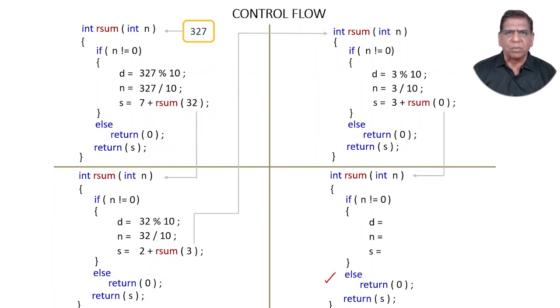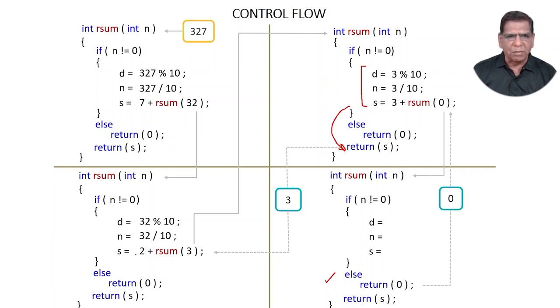Return 0 brings the control to the place from where the call was initiated. It was initiated from here, so control will come back here. When it comes back with a value 0, because you are returning that 0, 0 will now be added to 3. 3 plus 0 is 3. s will be assigned a value 3. Now that s has been assigned a value 3, these statements are completely executed. So the if block is over, else will be skipped. Control would land at return. When it reaches return, s is 3. So this return 3 will bring 3 here to the previous call.